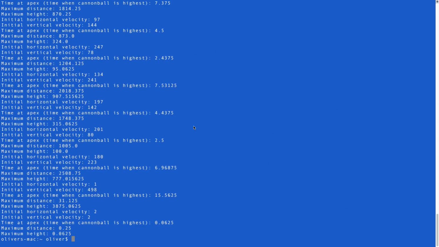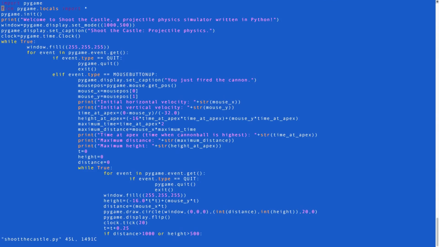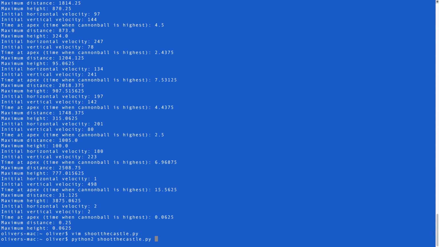Now our height of the window happens to be 500 pixels. We defined that here. So instead of drawing the cannonball at distance, comma, height, we need to draw it at distance, comma, 500 minus height. Save and run.